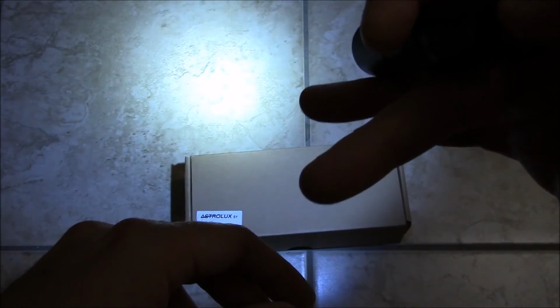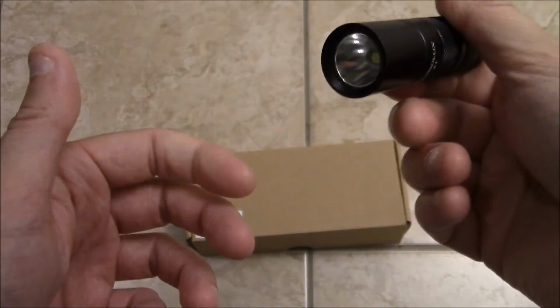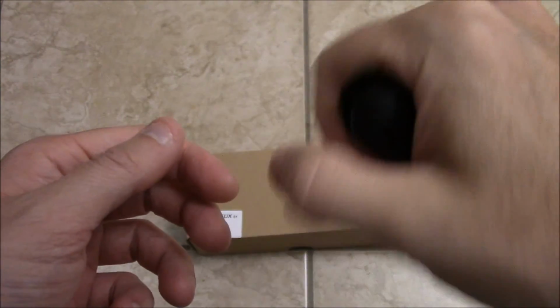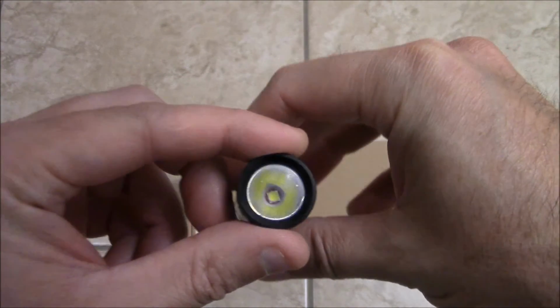So like that, I'm probably gonna leave it at the second one up, so medium, instead of maybe high. But turbo, I'm just leaving that on because sometimes I need to light up something, or for a defensive situation, if you go on turbo and you blind somebody with that, you're gonna have time to run away, and it's just gonna completely blind that person.